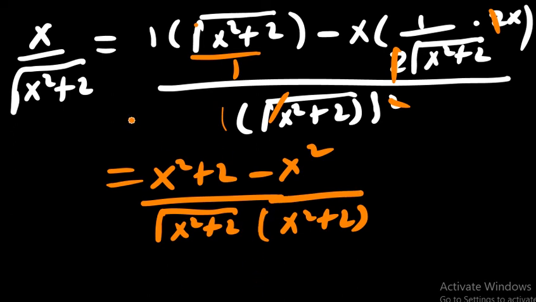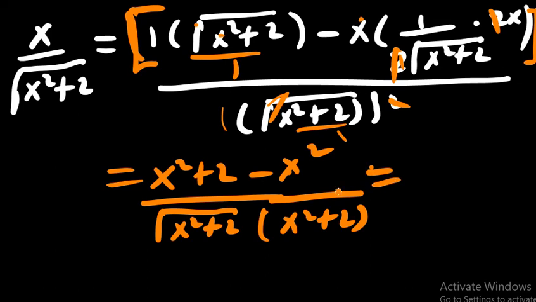What did I do? First of all, I tried to finalize the upper part, this one. How? The 2 cancelled, and x times x will be x square. By crisscross I did it, so 2 product here it is, and 1 times x square here it is. Then what is in the denominator for the upper part, only the square root of x square plus 2 remains, but I have to flip. This means over 1, the square root and the square cancel already. It was x square plus 2, so when you multiply, here it is.